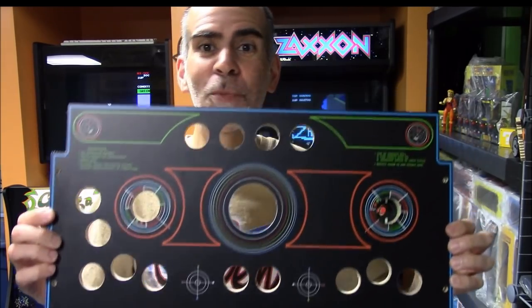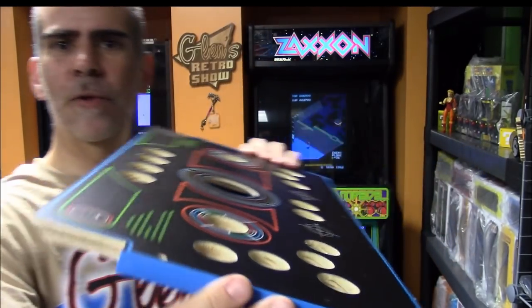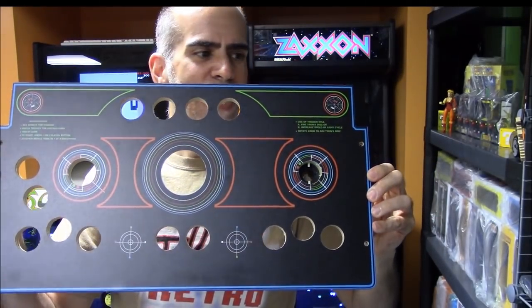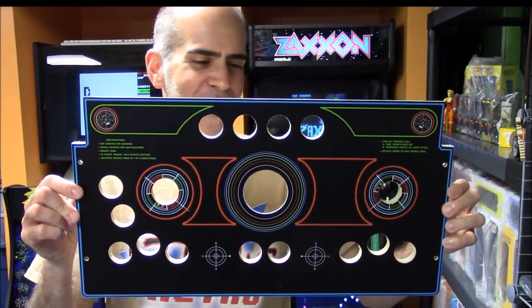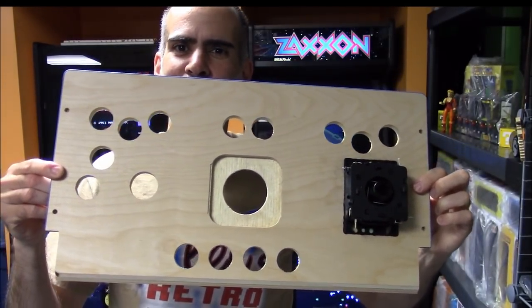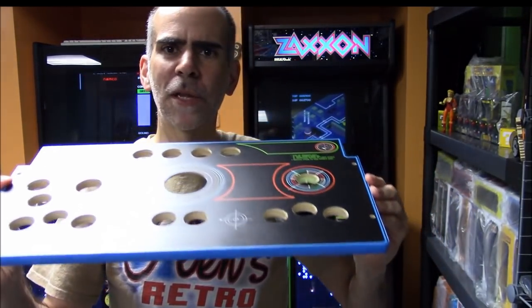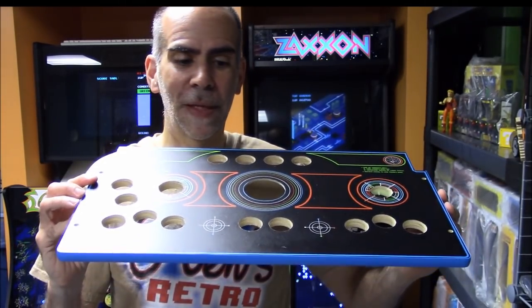Now, we'll get into more of what's going to be in this control panel in a little bit, but just look at this. The T-molding on here is really, really nice. It's a different color T-molding. I wanted the blue on there. The laminate on top is perfect. There are no bubbles. I'm sorry about the lighting in this room, the studio, but even on the back, you can see he's got it routed out. I got my joystick already in here, but for the trackball and other things I'll be putting in here, the quality of the work, the timing of his work, how he ships it out, it was very well protected.